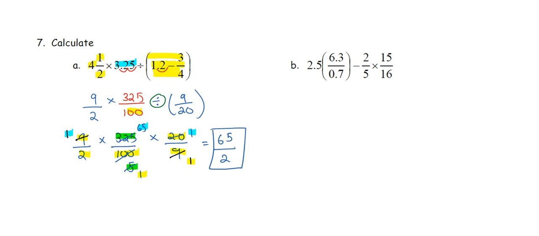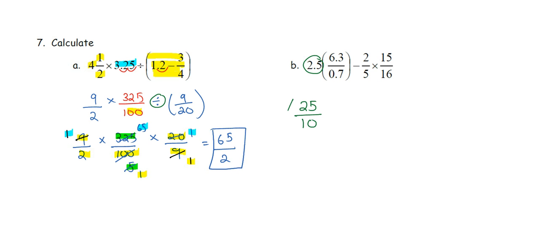All right, let's move on to the final question on the practice test. Another mixed operations question. And once again, for this kind of problem, I really recommend that you change everything into a fraction. So if I have 2.5, how do I change that to a fraction? Well, I move the decimal spot 1 spot over to give me 25. And if I move the decimal spot 1 spot over, I need to divide by 10.